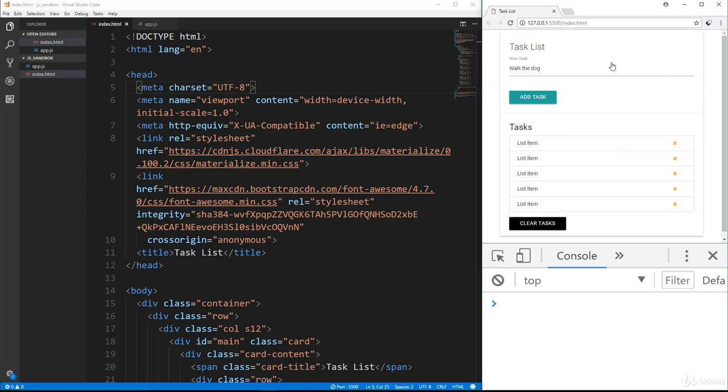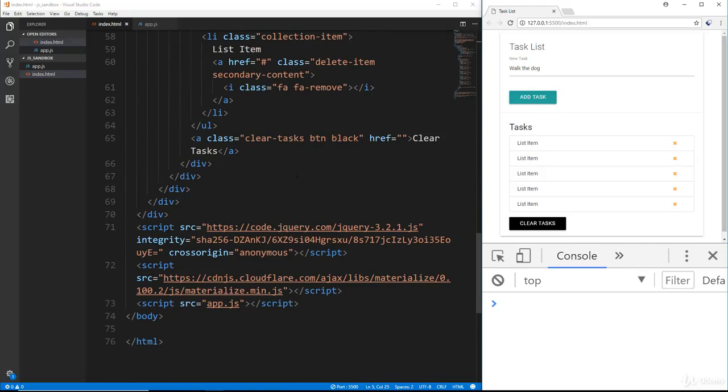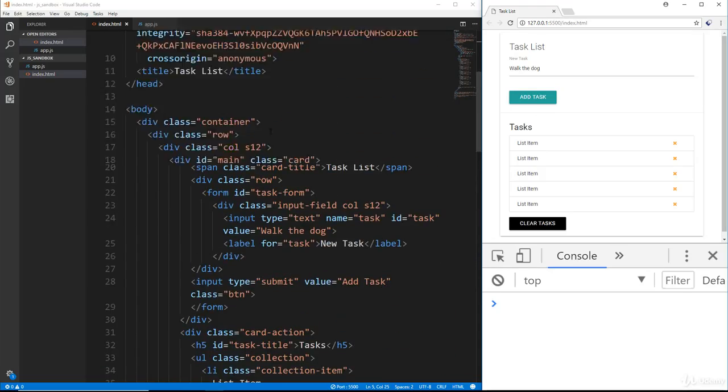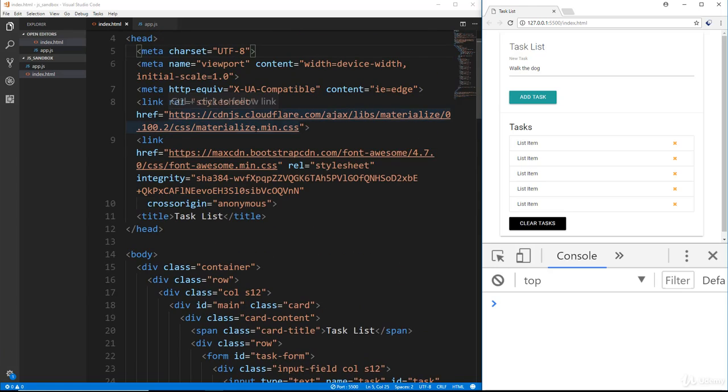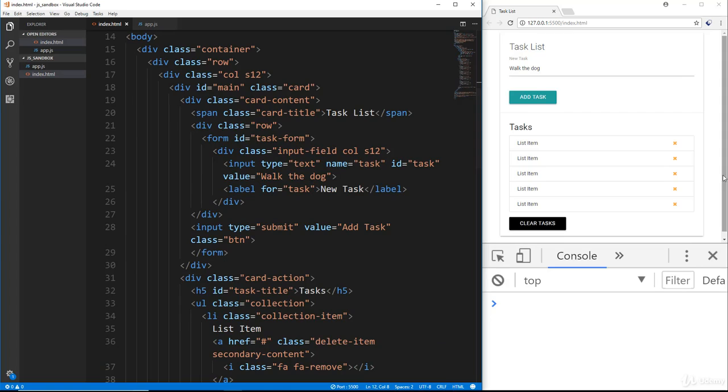Now, as far as the UI, when we get to the actual project in the next section, we're gonna hand code all the HTML. But for now, you can just grab it from your project files and use that file. And I'll just quickly go over it. So we're using Materialize CSS, which is a CSS framework. We're just including the CDN. We're also using the Font Awesome CDN so that we can have these delete icons. All right, then down here we just have basically a card. Okay, this whole box, it's wrapped in a materialized card.